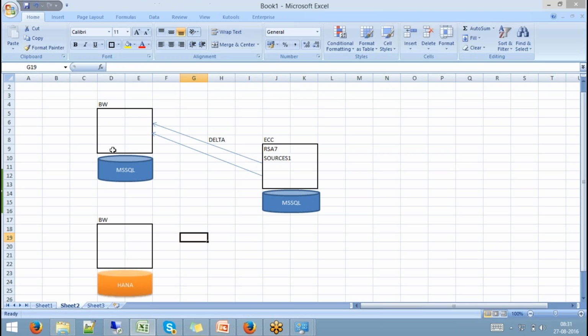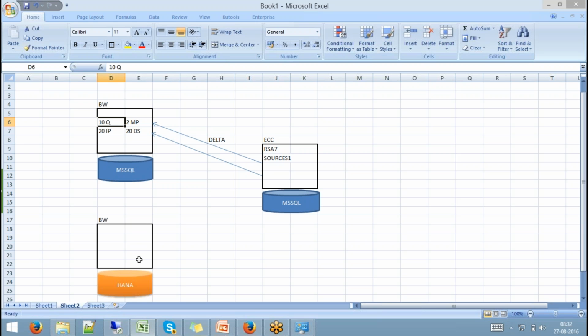You don't disturb the old system landscape, and you basically go about creating a new landscape with BW on HANA here. Now, let's say there are some 10 queries built on 2 multi-providers, and these multi-providers are built on, let's say, 20 InfoProviders. These 20 InfoProviders require 20 data sources for which the deltas have been going on. So how do I achieve this? I would like to move all this to the new system, so how do I do it?